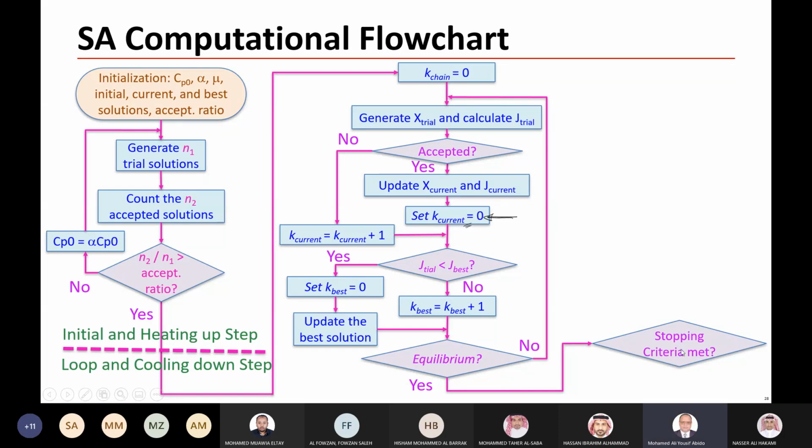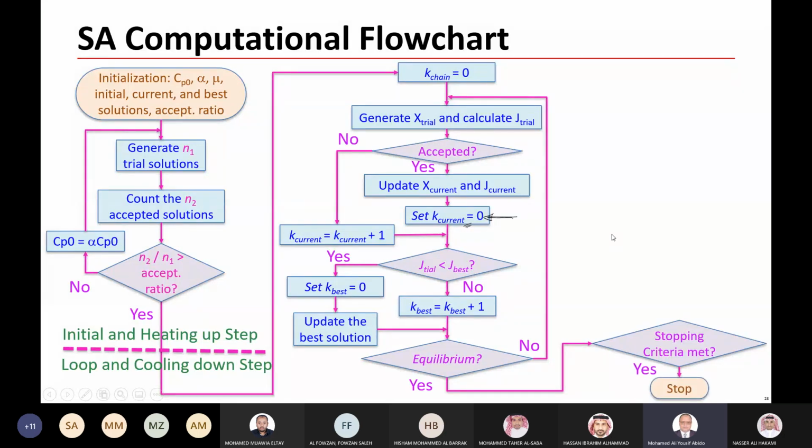The stopping criteria here are based on K chain, the number of chains, if you reach the maximum, or the best solution doesn't change. This counter means the best solution doesn't change. So if you reach 20 or 30 chains here without change, then you can stop.